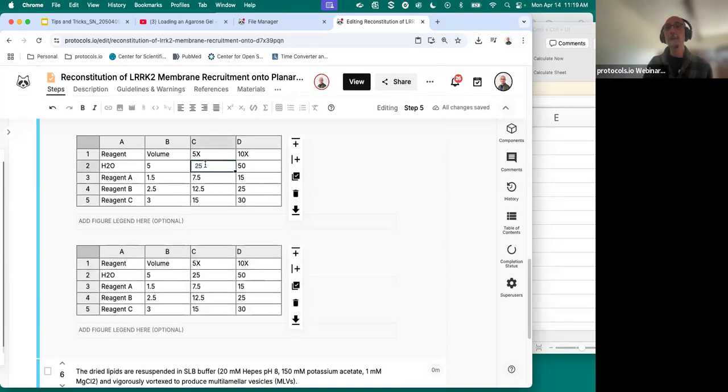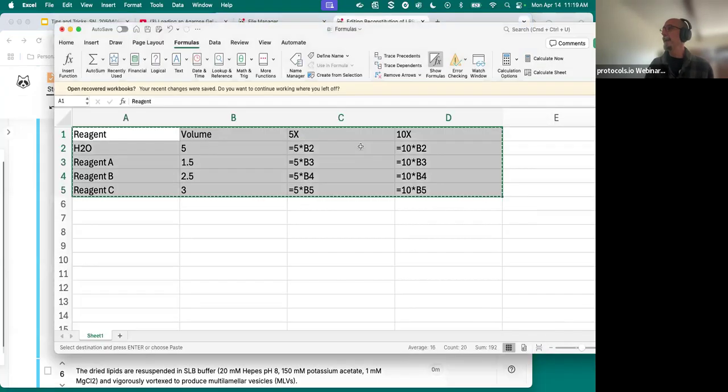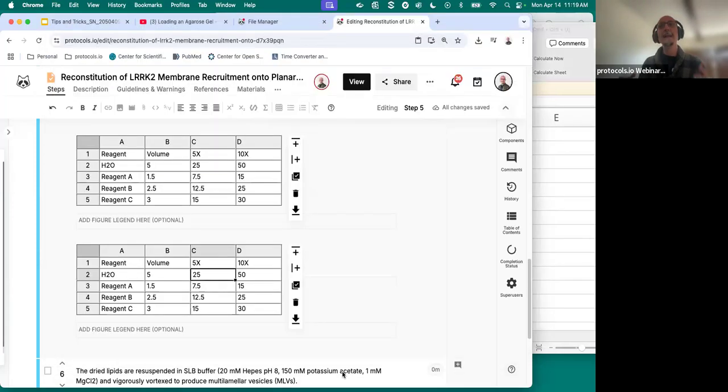Now, in the previous one, I don't have the formulas. I just have the values, but in this one, now I have the formulas. And that's because the formulas were shown in Excel. And the same applies for Google Sheets. You have to display the formulas to be able to copy and paste the formulas and not just the values.